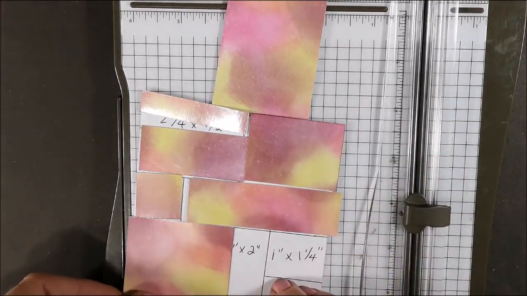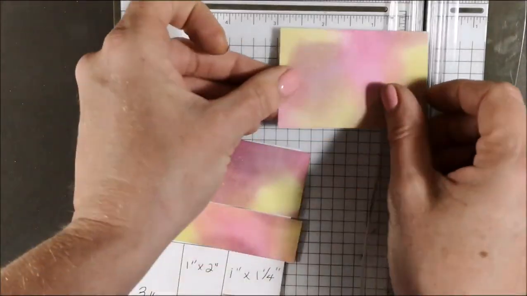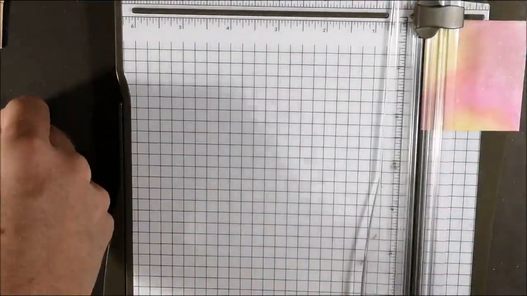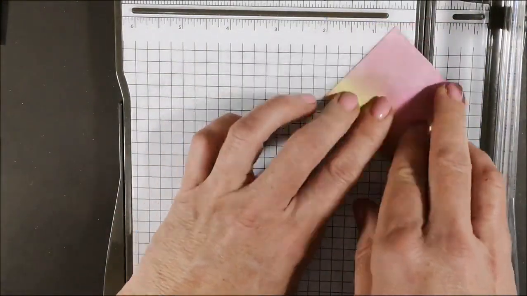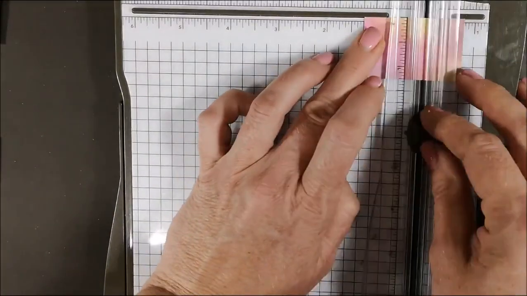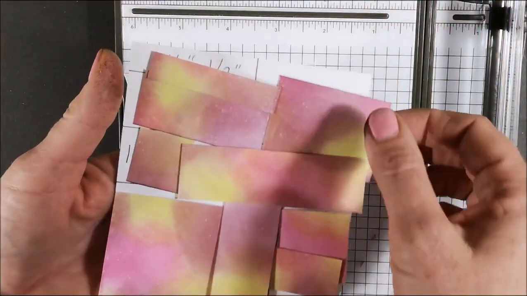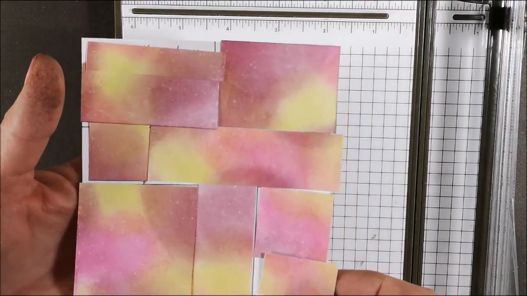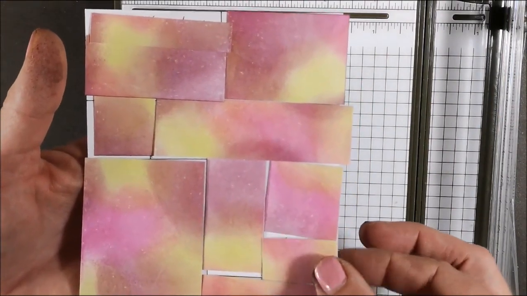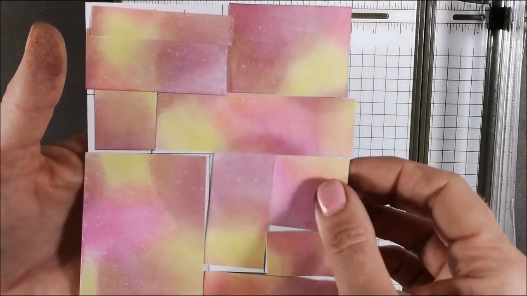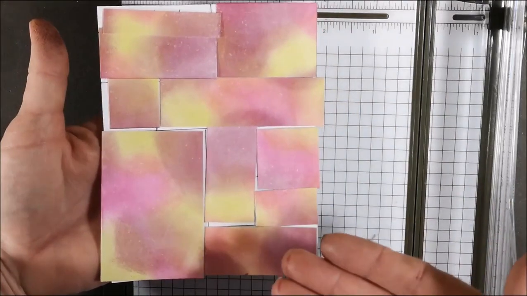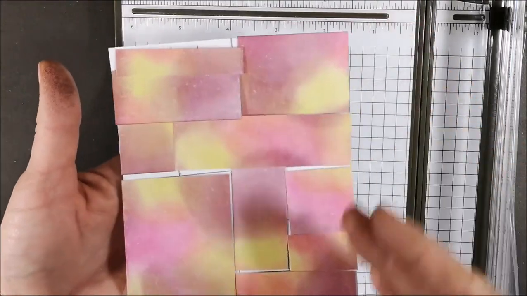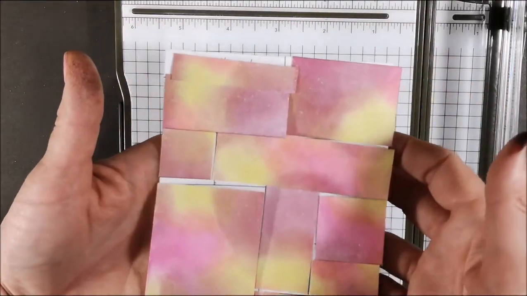I'm trying to move this so you guys can see and it's kind of shifted. But I want to show you, I made a mistake and it's still going to work fine. These 2 pieces here are supposed to be 1 by 1 1⁄4 each and I cut it in the wrong spot. But as long as they all fit on the grid, they're going to fit on your card. So don't you worry about that if you make a mistake when you're cutting. As long as all the pieces in the puzzle fit when we're putting our card together, it's going to be just great.